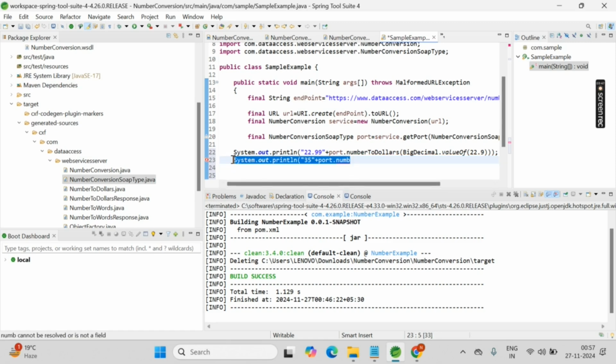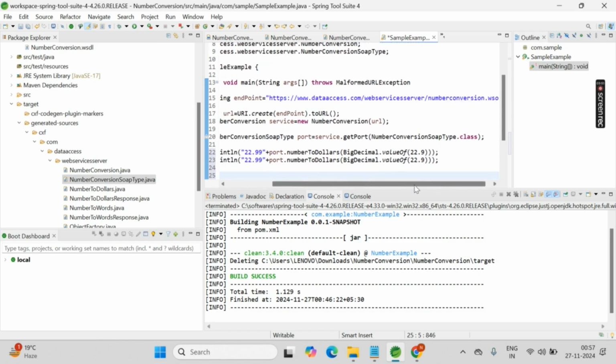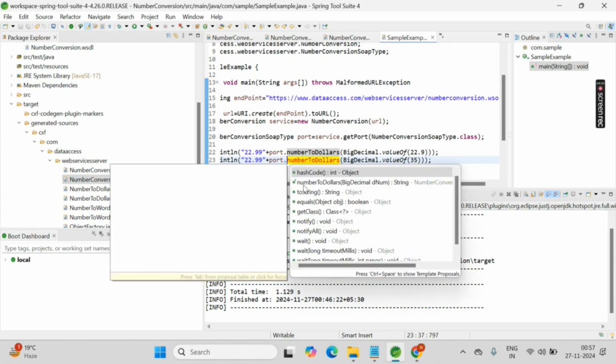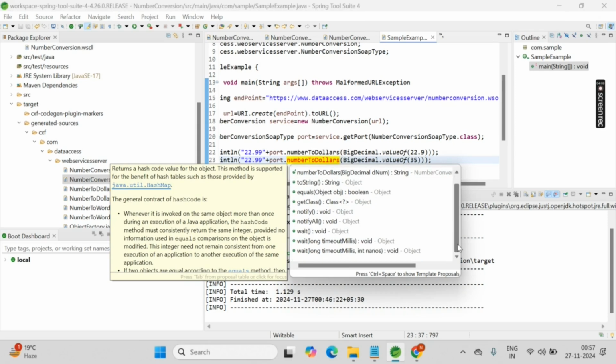So you can copy paste, BigDecimal and 35 you can give, and here only we have to check number to words, it should be there.